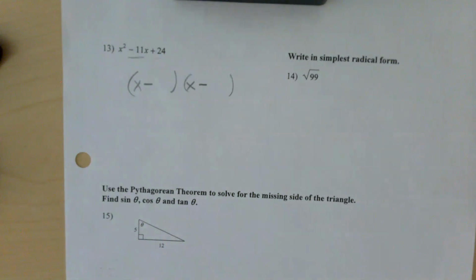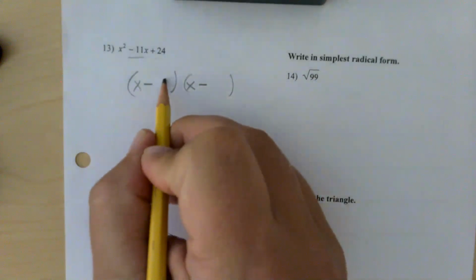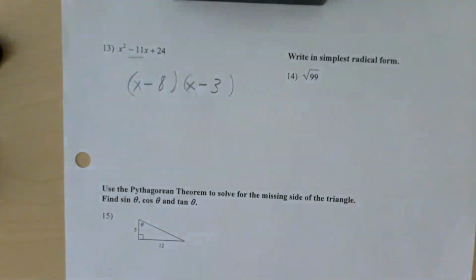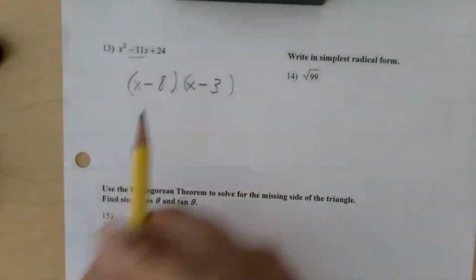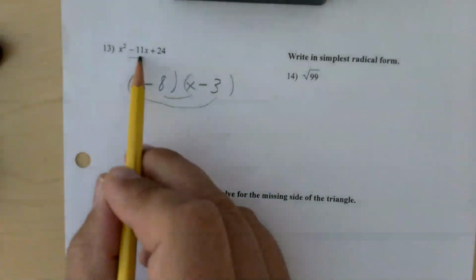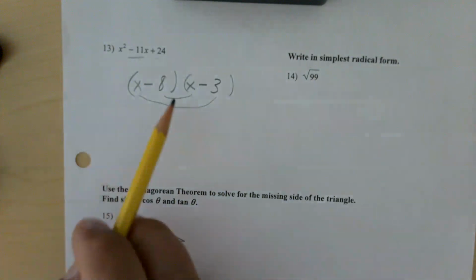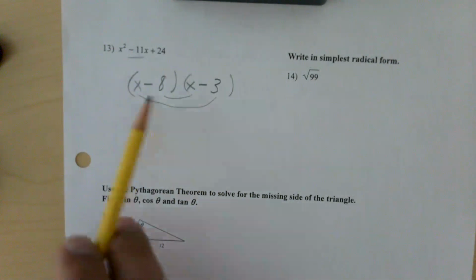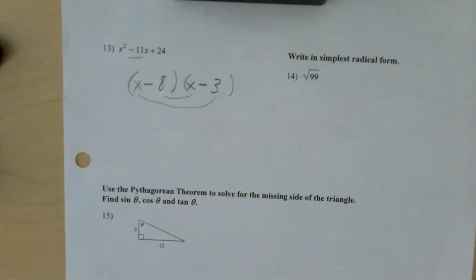So it basically comes down to these diamond problems. I know in Algebra 1, you solved lots of diamond problems where you had to think of, okay, what two numbers multiply to give me, in this case, 24, but add up to negative 11. I'm hoping you know your times tables, because this is where it could take a little bit of work, but eventually you'll know 8 times 3. So negative 8 times negative 3 is 24, and then your outers and your inners, the negative 8x and the negative 3x, agree with that negative 11x. So this is equivalent to this. Like I said, if you multiply it out, that's all factoring is. It's a reverse of multiplying.